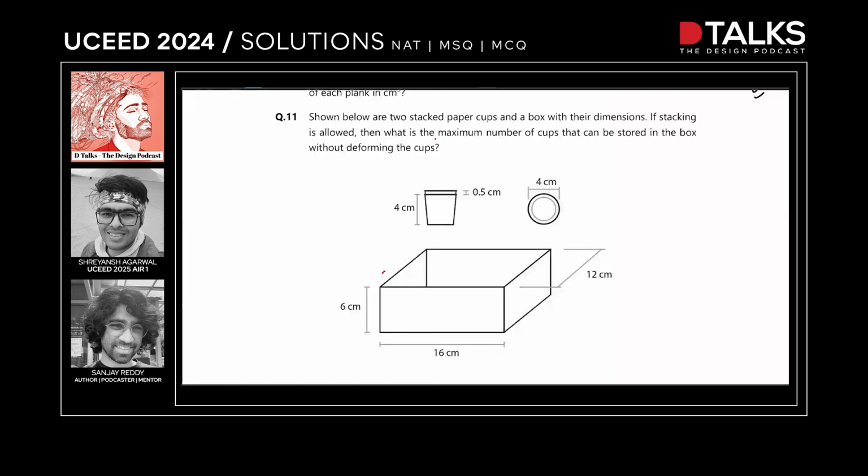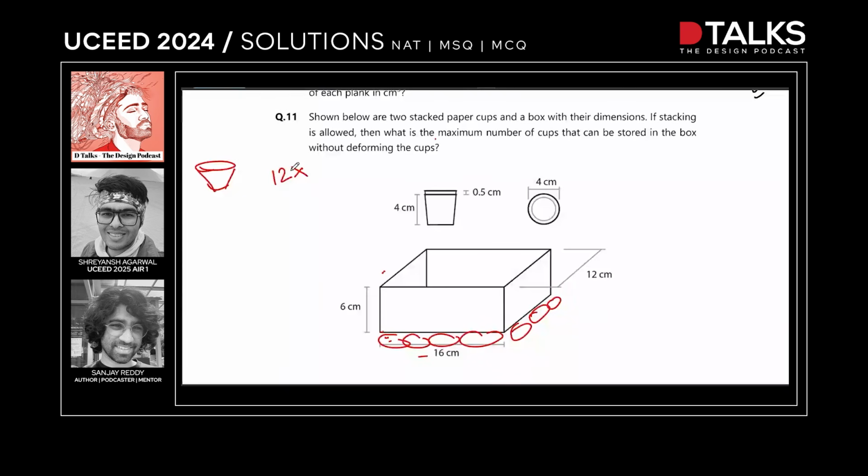So when you take the first direction, which is straight on like this, every single cup is going to take 4 centimeters of diameter. So that means there's going to be four columns of cups in this direction: one, two, three, four. Because it's 16 centimeters, 16 divided by 4 is 4. And this is 12 centimeters. So that means there's going to be three rows of cups like this. That means there's going to be a total of 12 columns of cups.